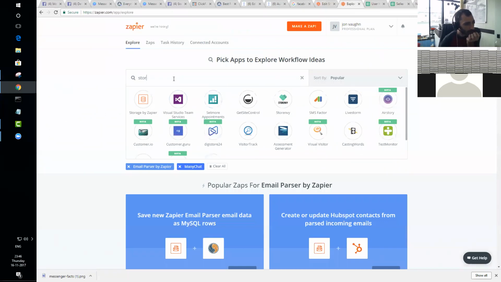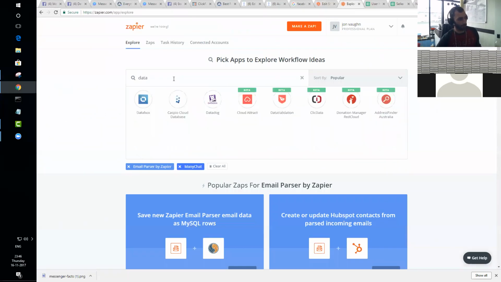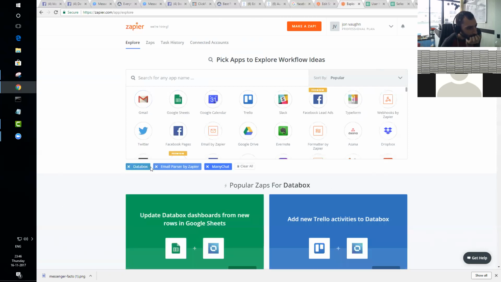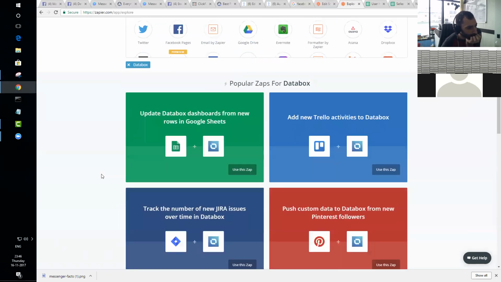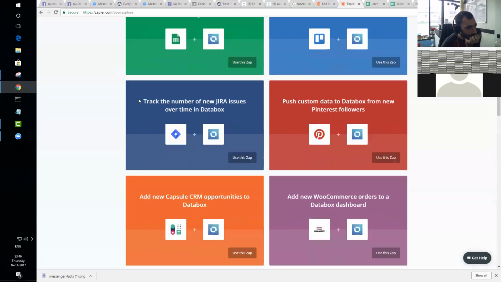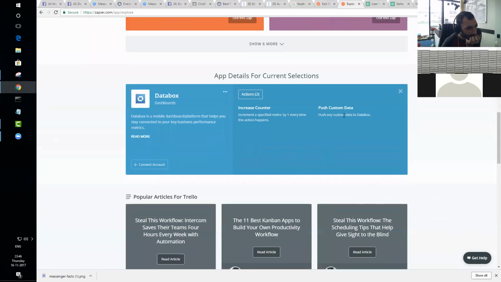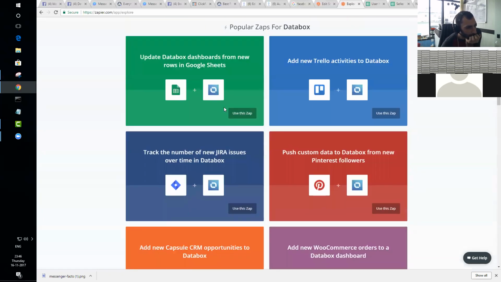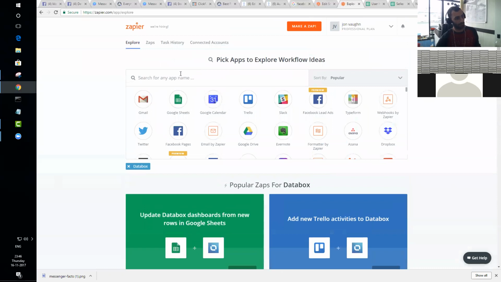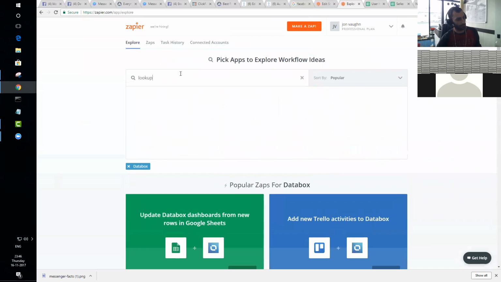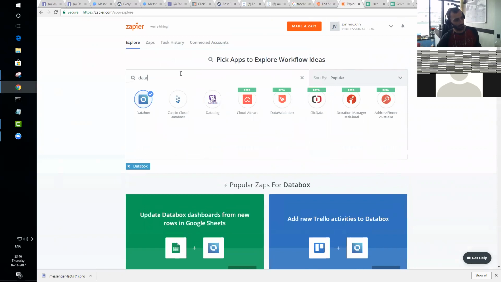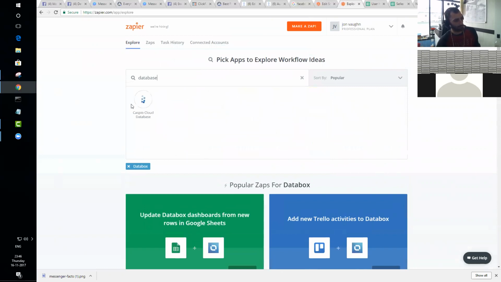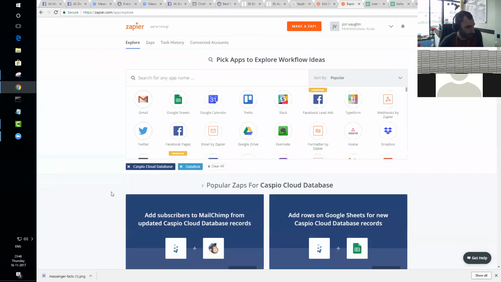I'm not sure what else we can have. Let's see what some of these tools tell us. What does this one tell us it can do?